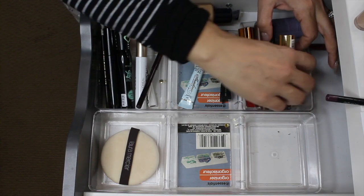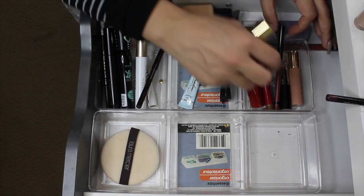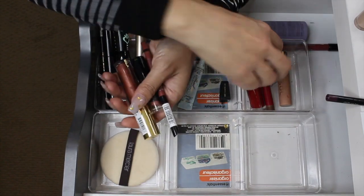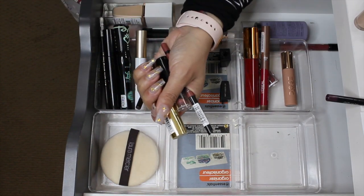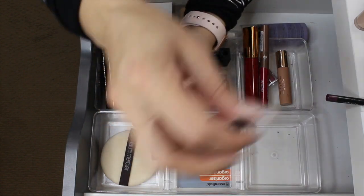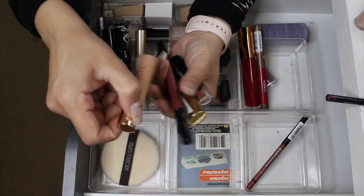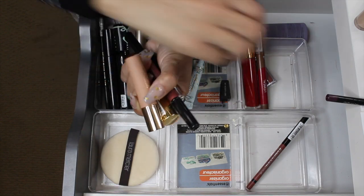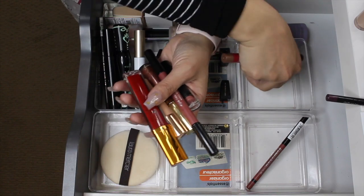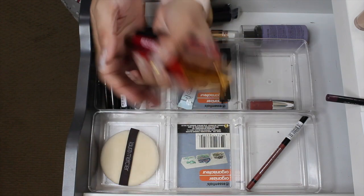For lip products, I am pulling, okay, let's see. I'm gonna go with this one is coming out, this one is coming out, this one is coming out. Oh, and there were two more in my purse because I just grabbed them to go. This one is coming out. Actually, no, this is not coming out. It's in a project. But this one is coming out. This Dose of Color one is coming out. I think all of them are coming out. I did use all of them. Maybe I didn't choose this pure one. Yeah, I'll keep the pure, but everything else is coming out.